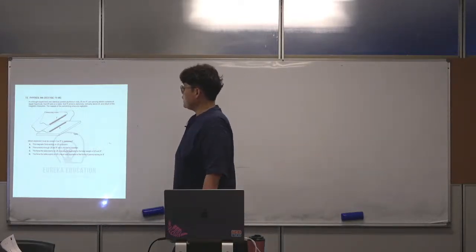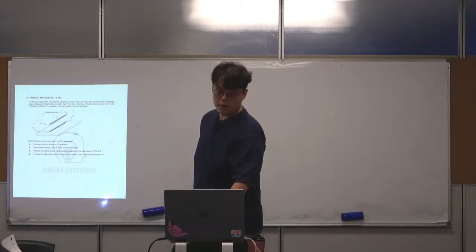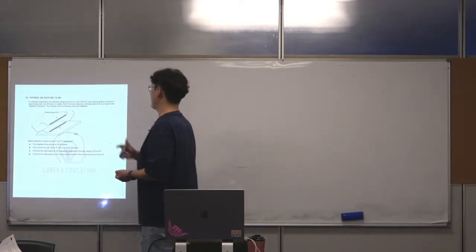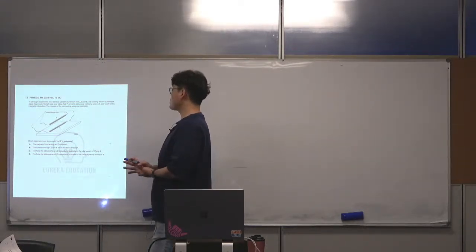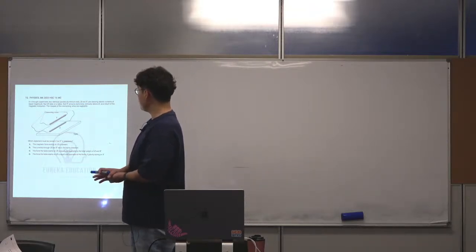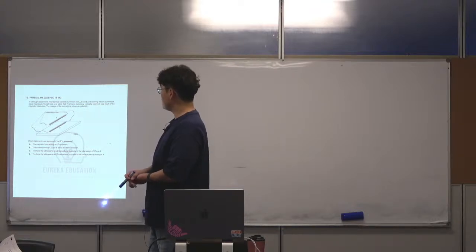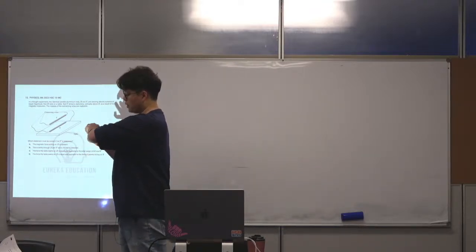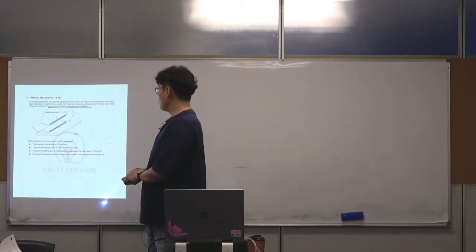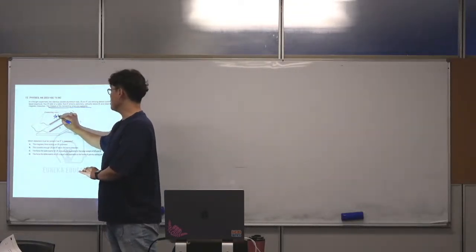Okay, 15. In a thought experiment, two identical parallel aluminum rods, X and Y, carry electric currents of equal magnitude. Rod X rests on a table, rod Y remains stationary vertically above X as a result of the magnetic interaction. The masses of the connecting wires are negligible. It's something that we have to consider here. Which statement must be correct if the rod Y is stationary? It is stationary.